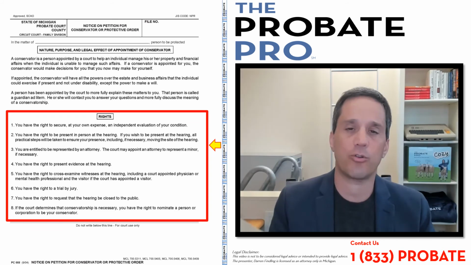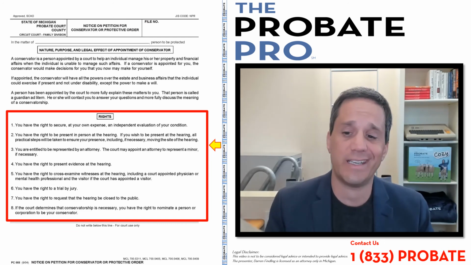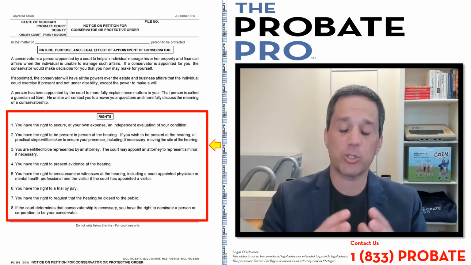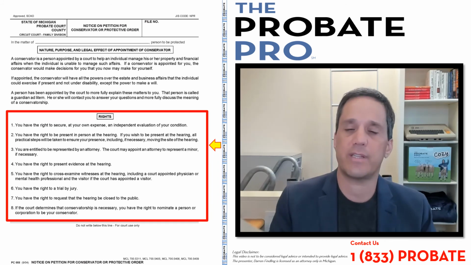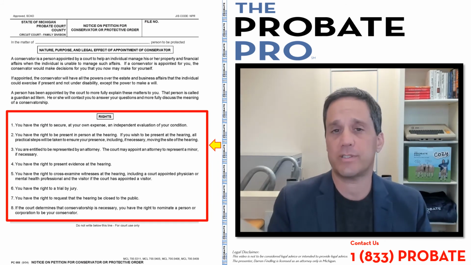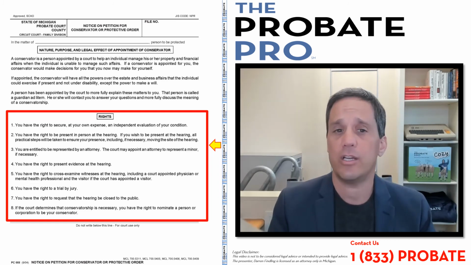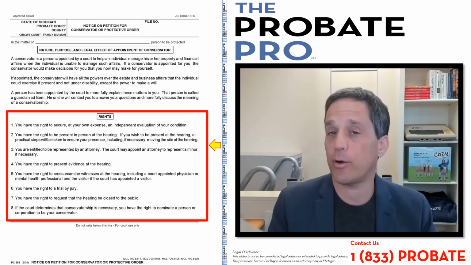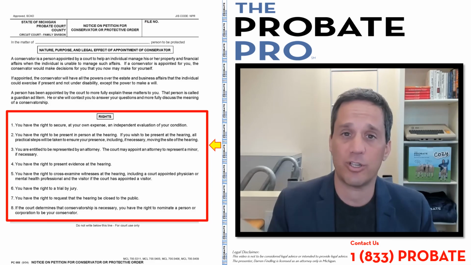So these are the general rights that are provided to a person upon whom a conservatorship is sought, or if there's a protective proceeding, these are the rights. Now again, these are the most basic rights as set forth in the statute. There's a lot more to this, in the statutes that are referenced here and the statutes that make up the conservatorship and protective order proceedings. But these are the rights that are to be provided by the guardian ad litem when they come out and do the visit for purposes of a petition for appointment of a conservator.